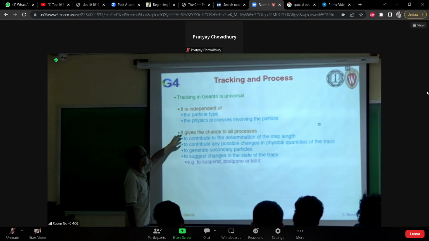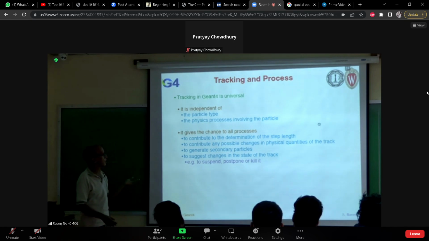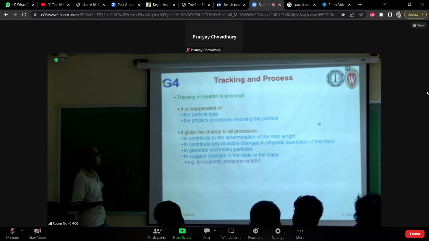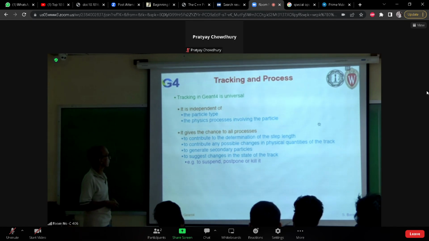Also, it is independent of the physics processes involving the particle. That means if it's an electron, obviously you have only electromagnetic interaction. If it is a neutrino, it is only the weak interaction and the particle propagation. And obviously, particle propagation is common to every single particle, but other processes can differ.